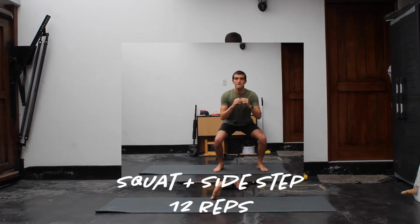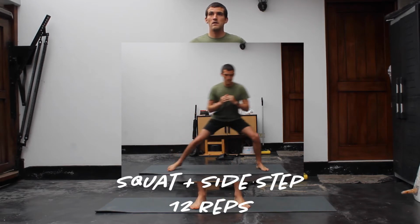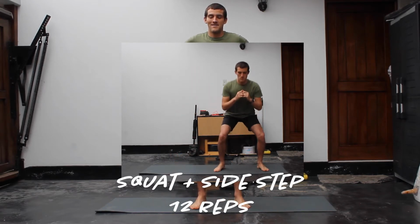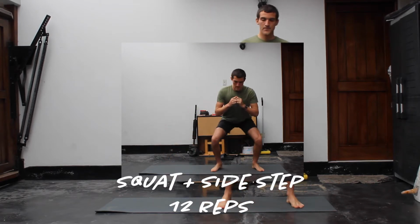To perform the squat side step, just do a regular squat as you would do. And then when you go back, just go slightly above knee level and then do a side step as wide as you can.